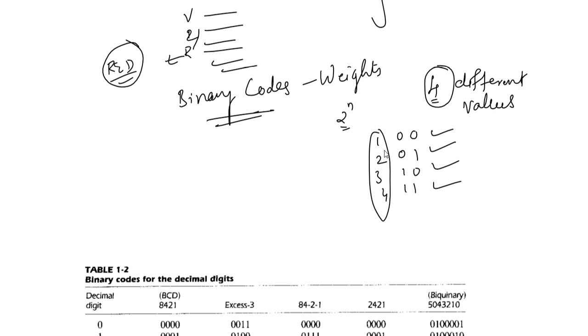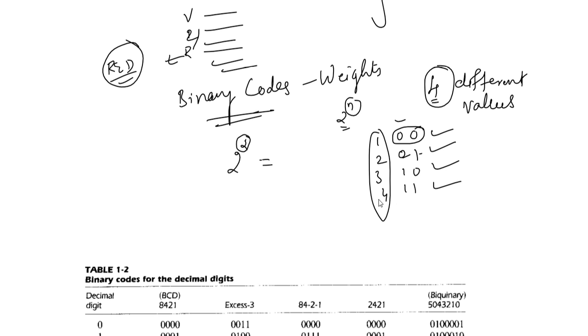For this we required how many bits for each representation? 1, 2, that is 2 bits. It means 2 to the power 2 gives the total number of combinations we can make, and this 2 represents how many bits are needed. Here n means the total number of bits. For the first representation it is 2 bits, like that we are going to deal.